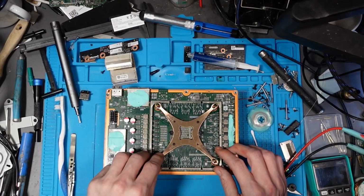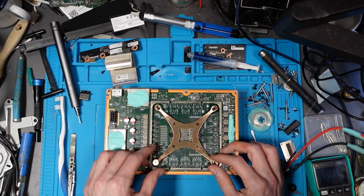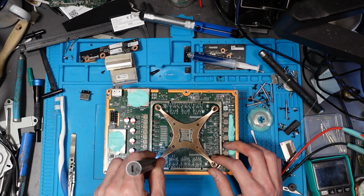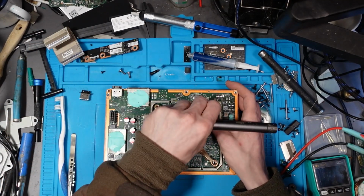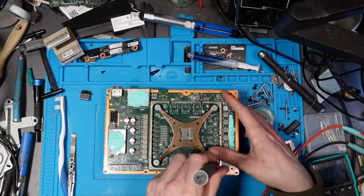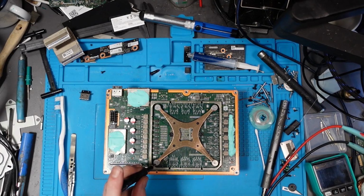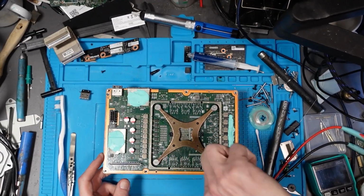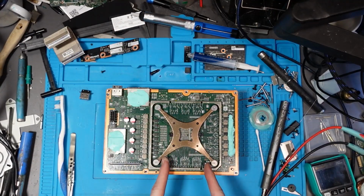Let's get the heatsink clamp. And one thing I do recommend when you're putting these back together is do not screw one screw all the way down before you move on to the next. Try and keep it even if you can. Try and keep even pressure because these APU clamps are not messing around. Okay, we'll do it manually now because that's not going to screw in with the electric screwdriver. You got no chance. And now I'll finish tightening them up. There we go. We done.